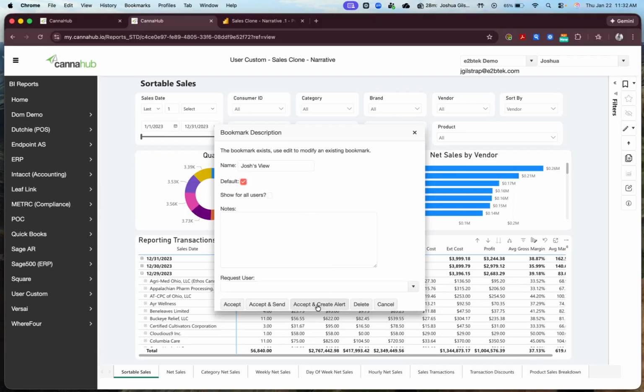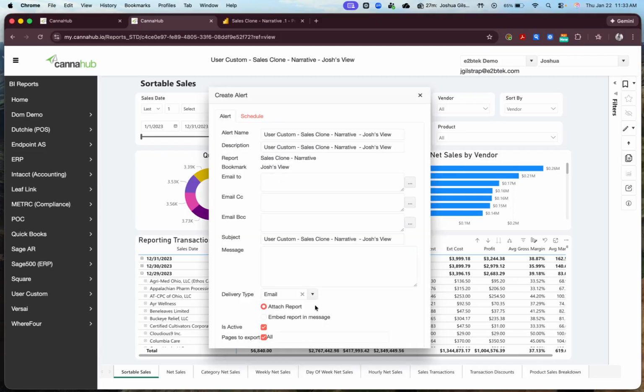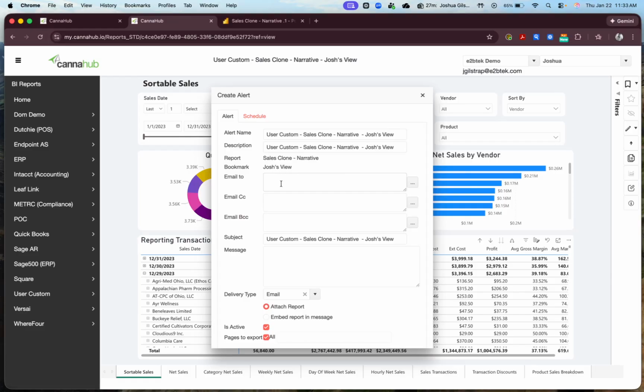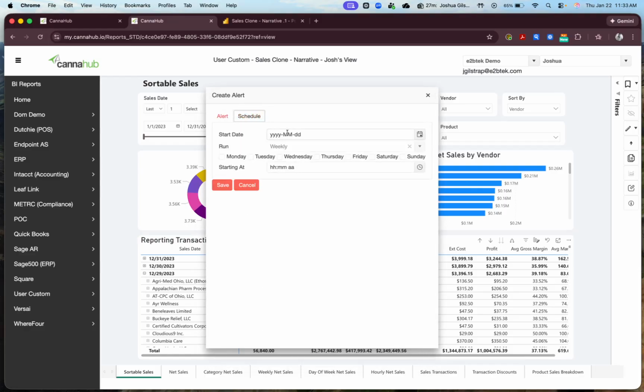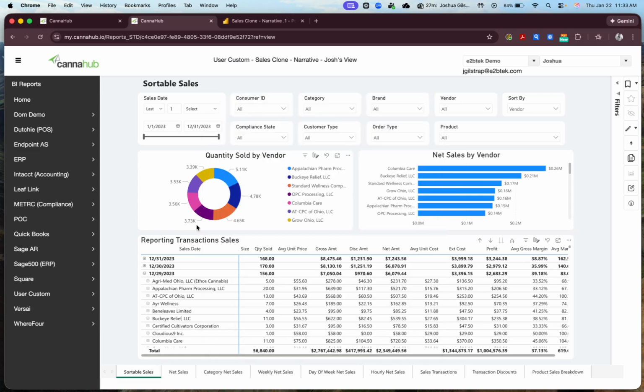In addition to that, making this data accessible to people inside or outside of the system is as easy as sending an email, CCing or BCing that to them, and also scheduling it on a cadence, by date, day, and how often you like that to be sent out. When they receive the email, they will see the PDF with these visuals and the tabs across the bottom. If they are not a user, they can access that PDF directly. If they are, there's a link at the bottom of the email into the report so that you have easy access to what you were trying to share with them.